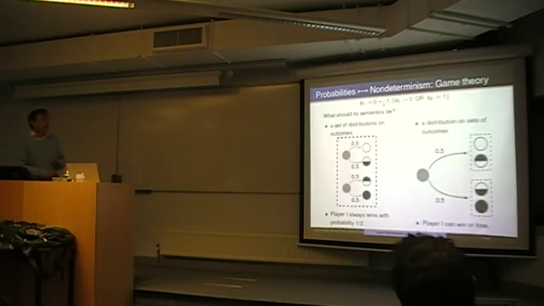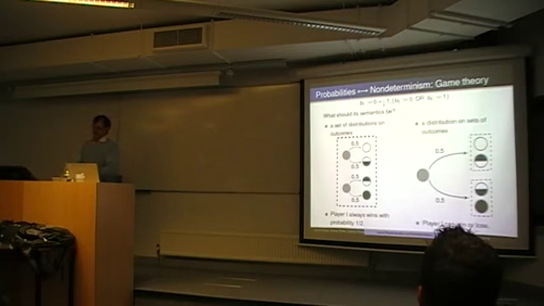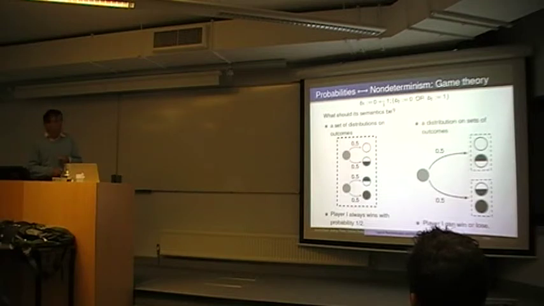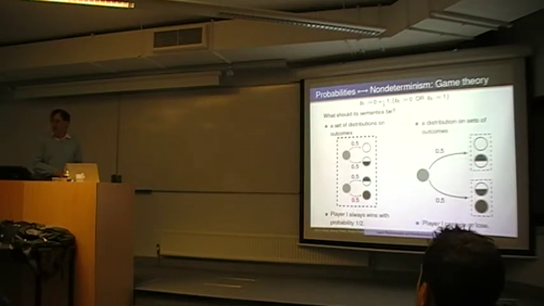There are two obvious possibilities to think of. One's a set of distributions of outcomes, and one's a distribution over a set of outcomes, depending on which kind of non-determinism we happen to resolve first. Suppose we choose player two first. Player two makes a choice; I think player two is the one on top, if I remember correctly. Those little balls are meant to be states with two Boolean variables, one on top and one on the bottom, so each can be black or white. Player two chooses white, or player two chooses the other, and then randomly player one will choose white or black. So the probability is a half that player one wins, and a half that player two wins, for that matter.